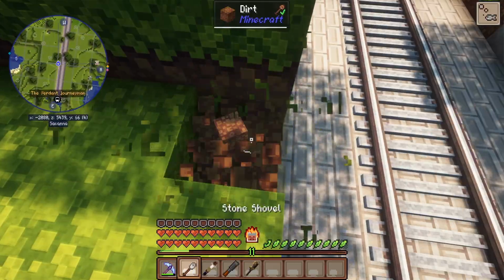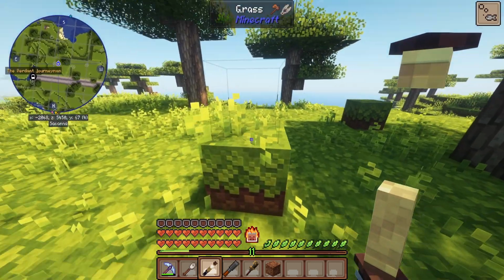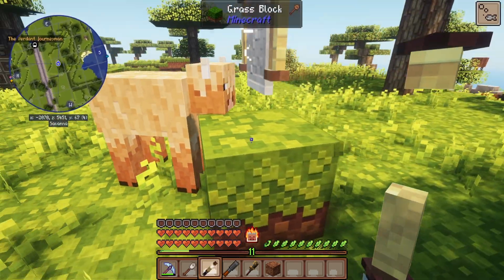So, let's grab out the Wand of Symmetry. Let's stick it about here, why not? Actually, there.